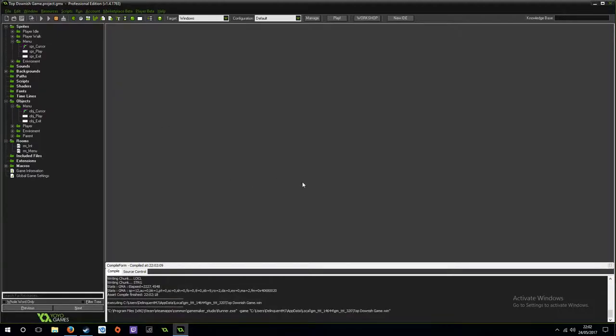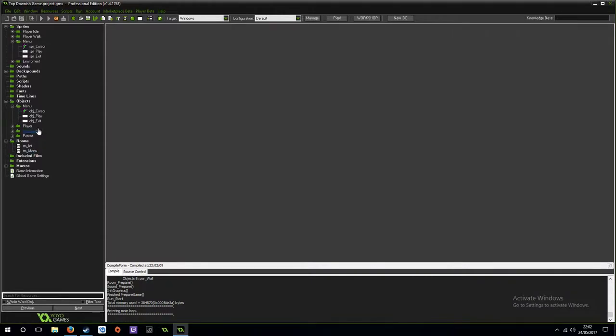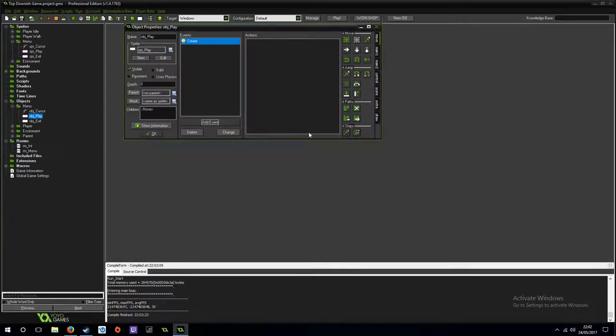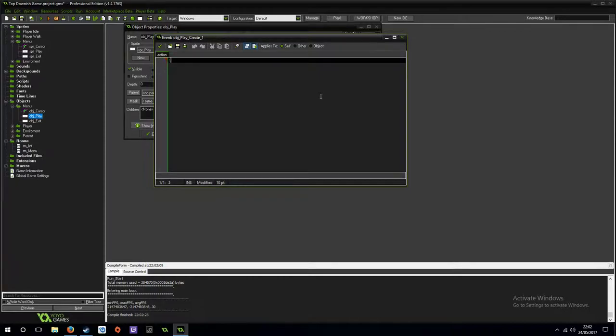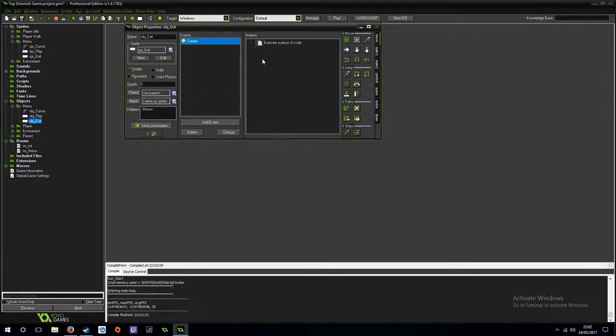Going, gone. I forgot about that. Right, so obviously those are flying back and forth between the two image sprites we have. So we set image speed equals zero. And that's what we need. And then we copy that, go to the exit, and then we can just paste that straight back in, and they'll be exactly the same.